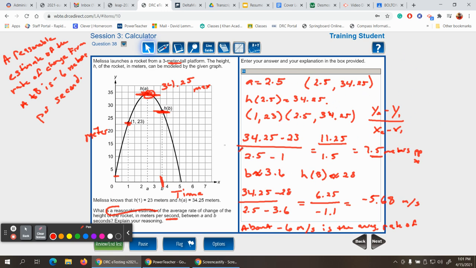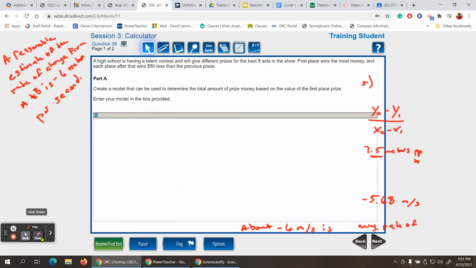You got to have the correct estimation for the average rate of change to get 1 point. You got to provide your mathematical reasoning, that's here, and then display correct calculations used to derive the estimate for the rate of change. So you got to do your math, type in your math, make sure your math's correct, and then you got to have this over here, which is your answer choice. Okay? I know it's a lot, but that's why these are at the end. All right.